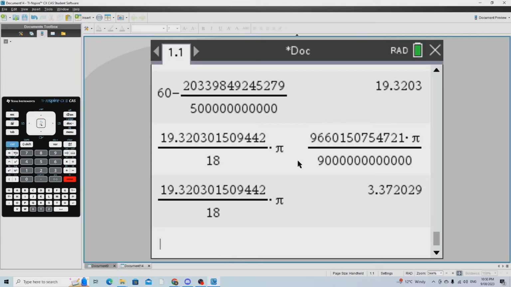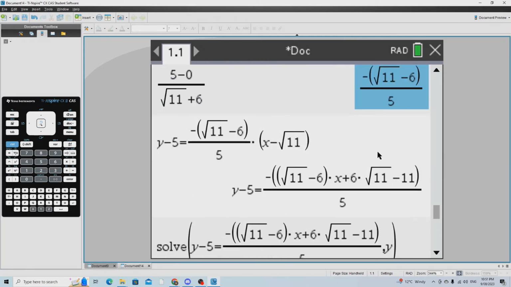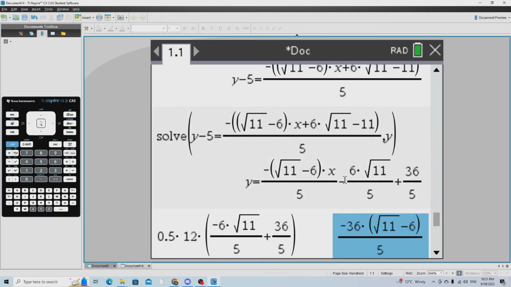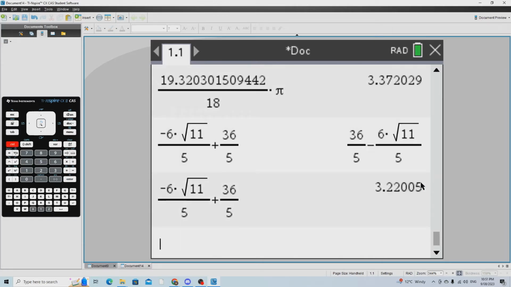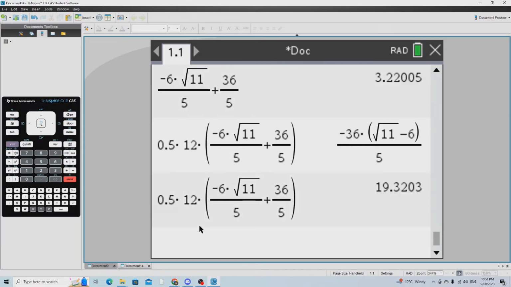Wait. Okay. What am I doing that's wrong? Okay, let's just double check something. So this is supposed to be the y-axis. Is this that? So 3.2 looks right. So if this is that, and we're saying that 0.5 times 12 times this height over here, and we're getting this area.